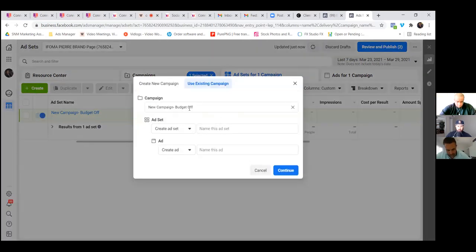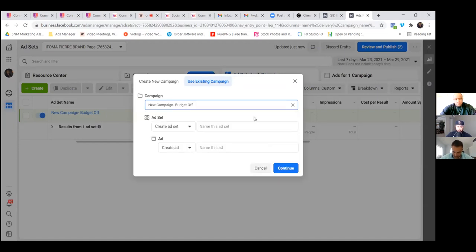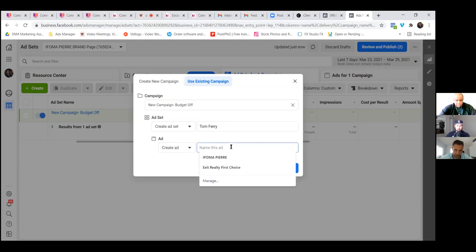And here's what I do too. In the ad set level, the title... Yeah. No, that's based on the first campaign, so that stays the same. The only thing that you're changing is the title. This is going to be the second keyword. So the first one was the boofy guy, or roughy guy, whatever his name was. And then this title is something different. So this would be Tom Ferry. This would be Robert Kiyosaki, whatever. Whatever that next keyword is, that's the title of the ad set. And the ad will be the same thing.